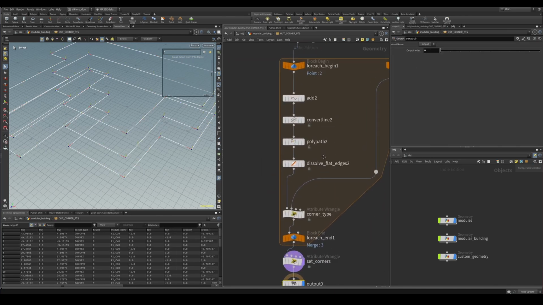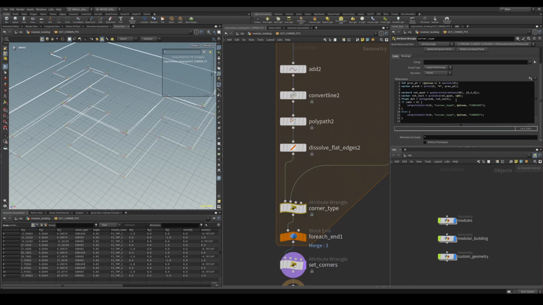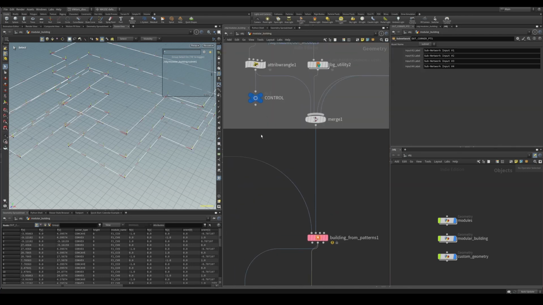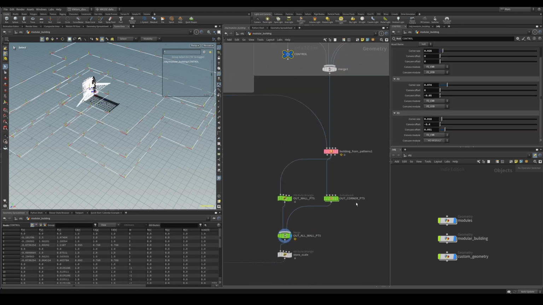But remember that if you put something in a subnetwork and its parameters reference our control node, that's going to be fine. Houdini will automatically add two dots to dive up one more level.